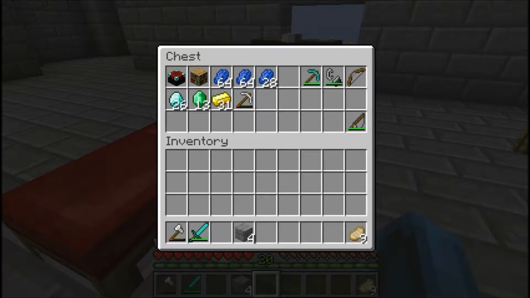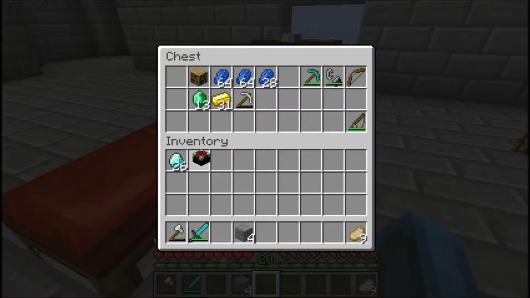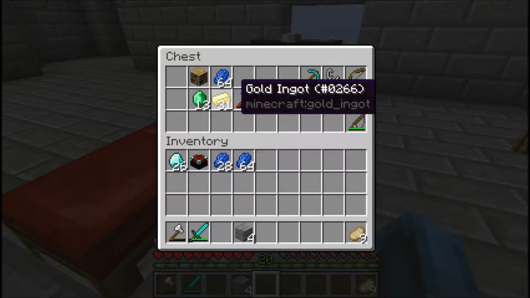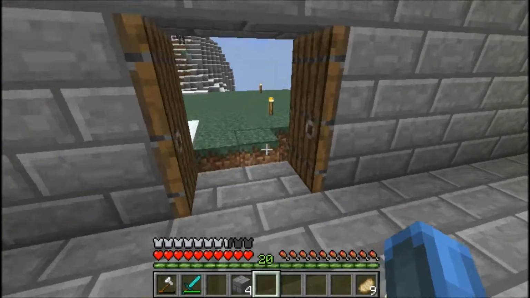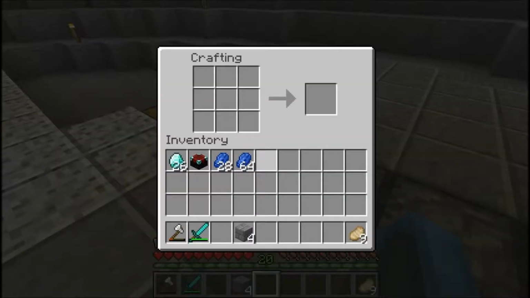And bam. Okay. 2, 3, 4. 1, 2, 3, 2, 3, 4. Alright, so I believe this isn't exactly the minimum required. The minimum is 10. You don't actually need the corner ones to make this work. You just need the bordering 10. And we can go ahead and light it. And whoosh, we have another portal. I'm not going to go into it just yet.